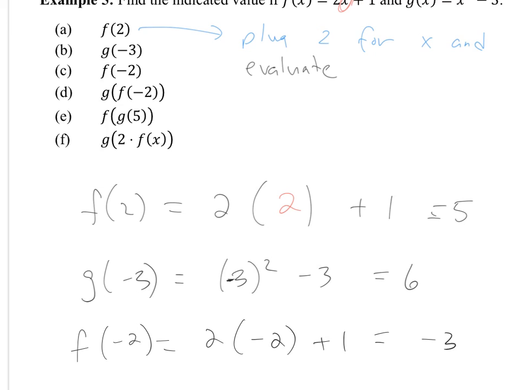Imagine I had a function that said C of n, the cost of something as a function of the number of products you manufacture. And I say, determine the cost if I manufacture 37 items. That's what n is. N is 37. You plug that into your function and you get the cost.